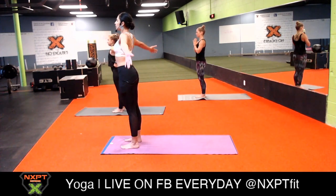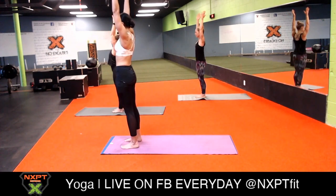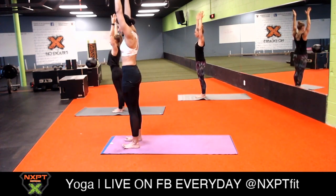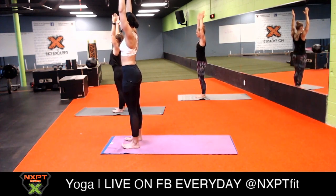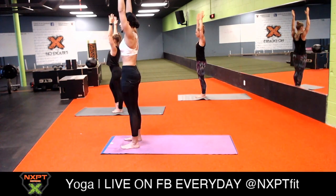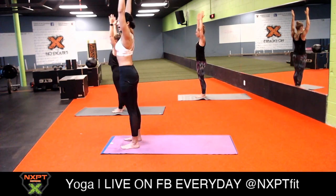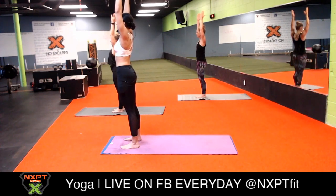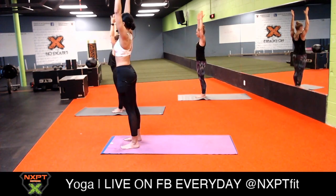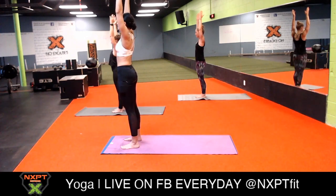Inhale all the way up to your mountain pose, make a giant circle as you come up. Rock forward and back to feel all four corners of your feet - lift your toes and press them down nice and gentle onto your mat. Grip your mat so you can feel your toes. Tuck your shoulder blades in to move your shoulders away from your ears, tuck your tailbone in and send your belly towards your spine to activate your core. Keep a tiny bend in your knees, close your eyes with me for a moment, and imagine yourself on your favorite hike.